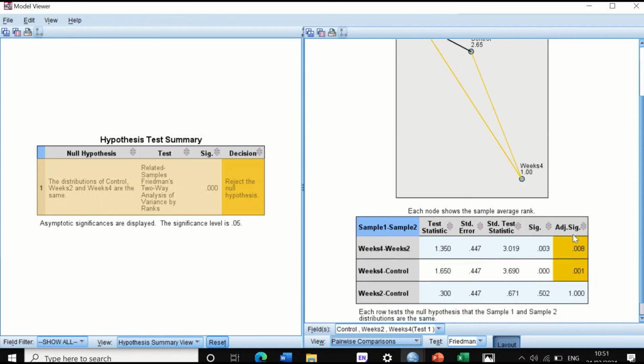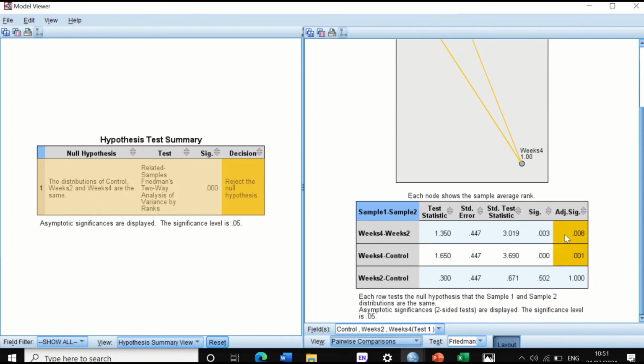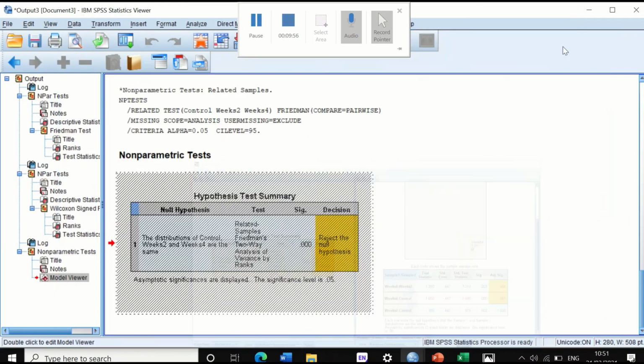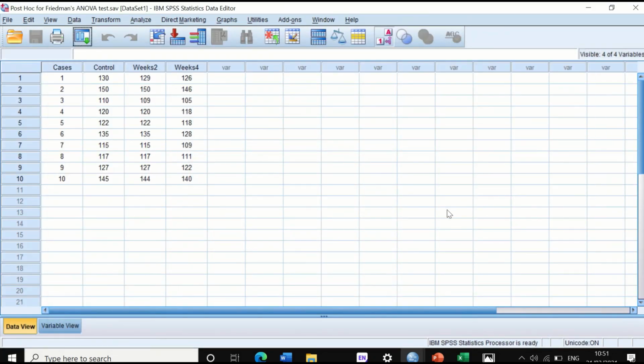Again, this table has calculated the differences: between control and week 2, it's found to be not significant; between control and week 4, significant; between week 2 and week 4, significant. So I have shown you 2 different methods to follow up the Friedman test to find out which pairs of groups are significant and which are not.